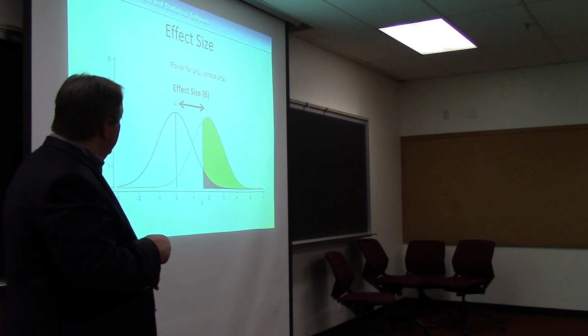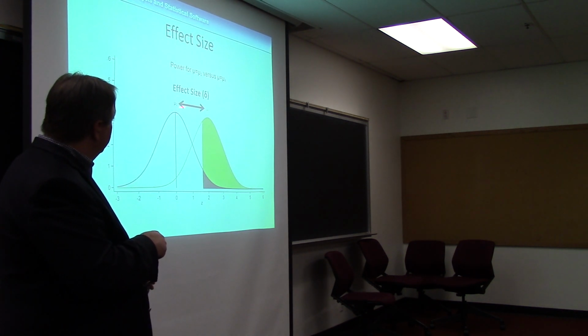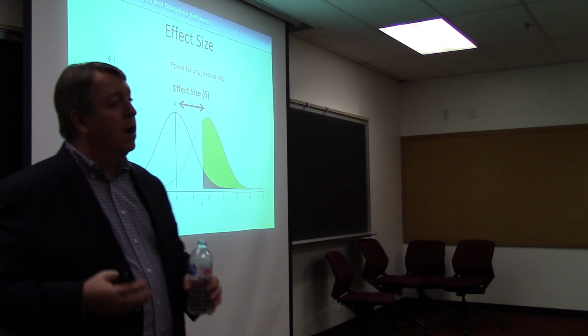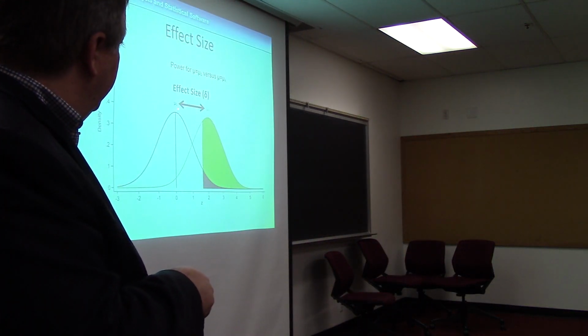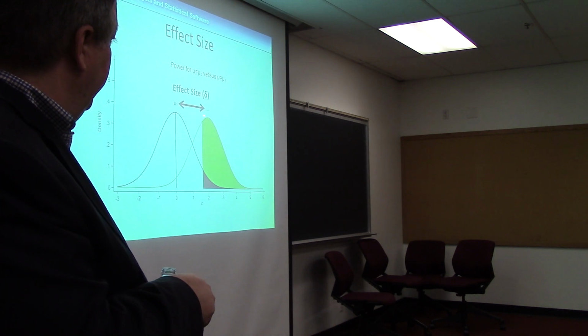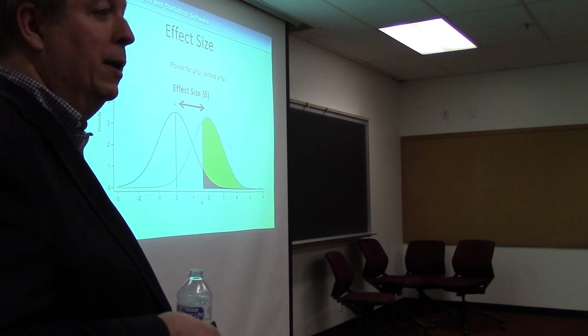Okay. So the other thing I can look at is the difference between these two means. That difference between those means is one kind of what's called an effect size. There are other effect sizes like odds ratios and things like that. But for our purposes here, we're going to define the effect size as the difference between the two means, and it's often denoted by delta.